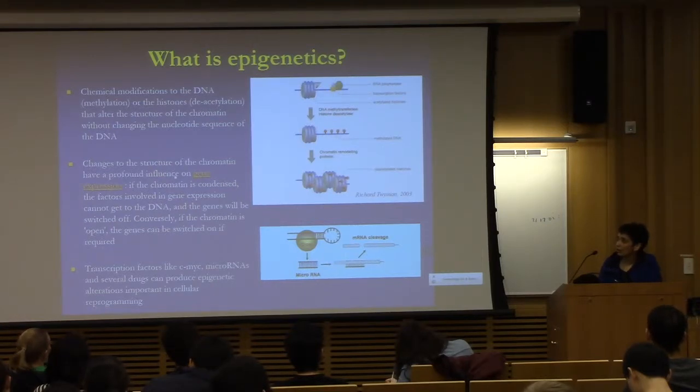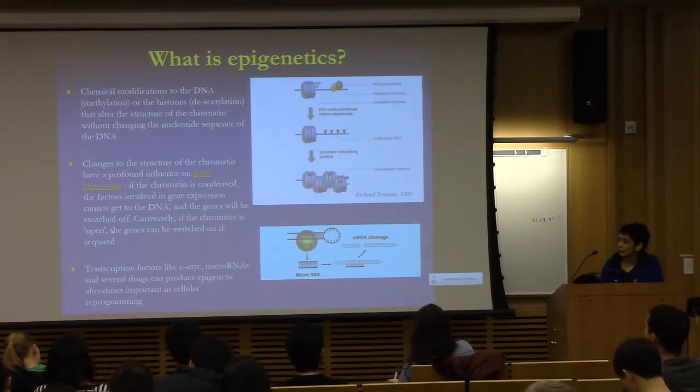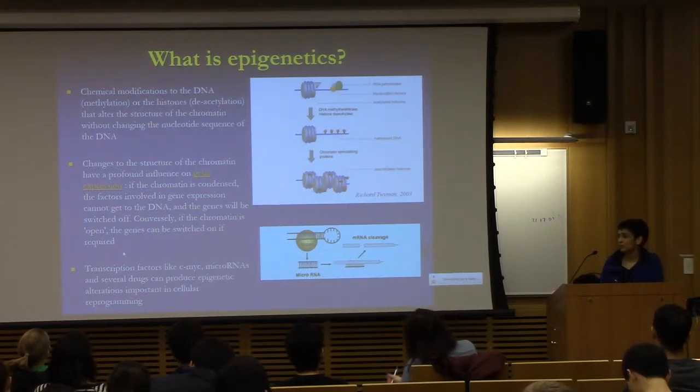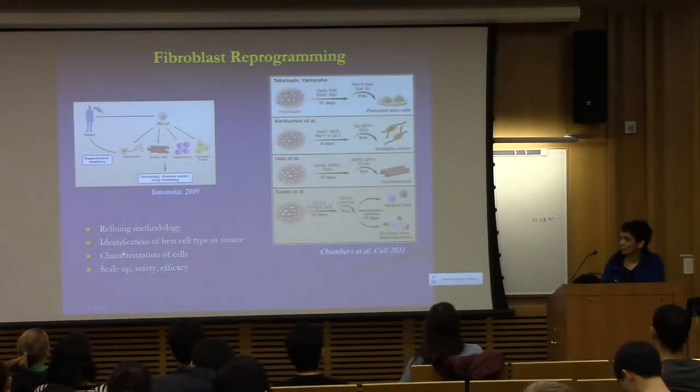And so it's now possible to use RNAs, microRNAs. There's various ways that you can induce and reprogram the cells so that you can get pluripotent cells, or you can differentiate them down to the cell types that you're interested in modeling.